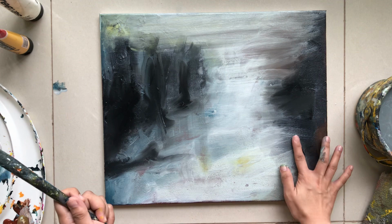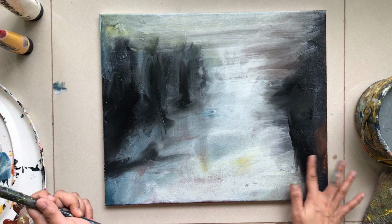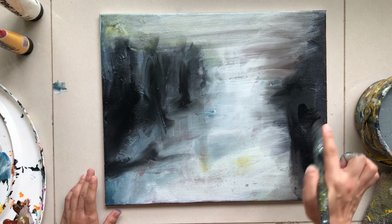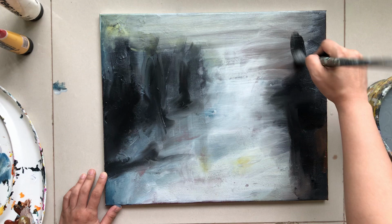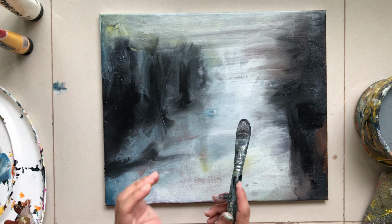So I'm literally using my fingers in actually painting this one, because I'm just like that. I don't mind getting paints all over my body. Just like that. So we're getting a little more blurry now, which is good. We're trying to achieve that.